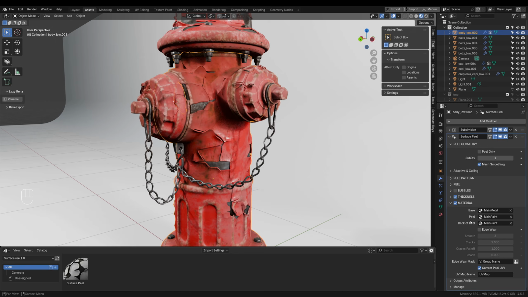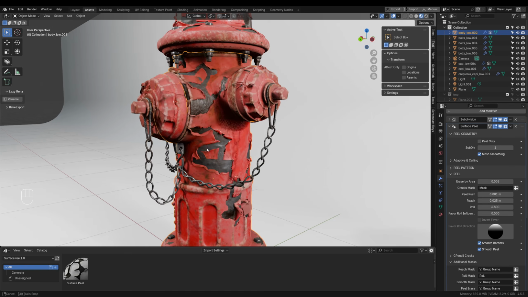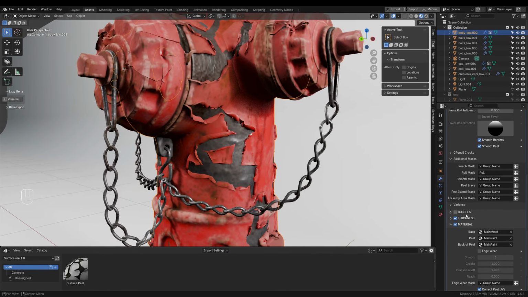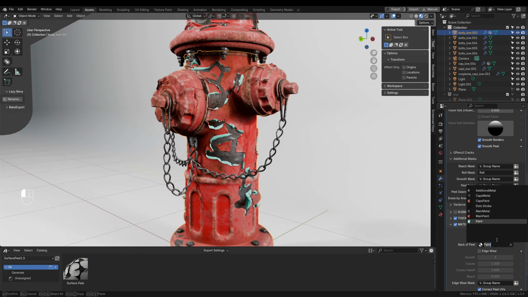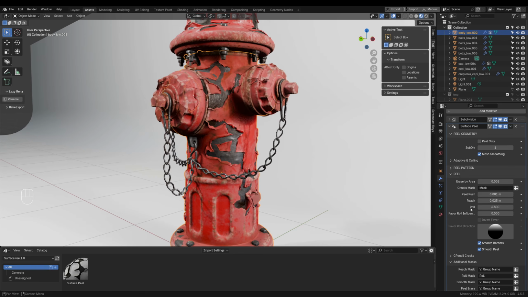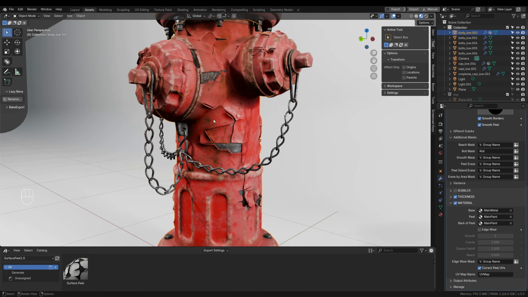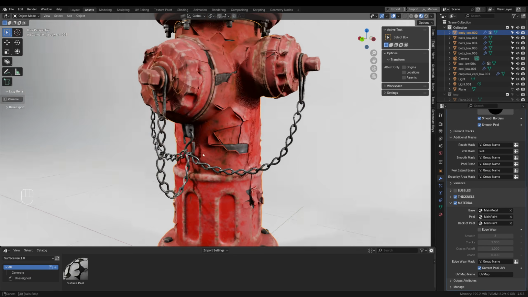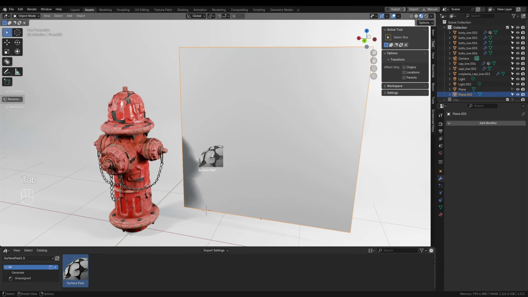And then on top of that we have the back of the peel setting for the material when using the thickness. So let me change the roll actually so we can better see it. And now if I choose a different material for the back faces, you can see it in the viewport, so we can fine-tune the final look even more. And let me quickly reset the values for the roll for this asset. And then next up in the material panel we have the edgewear setting. It will work a bit differently in this case, so let me actually first show it to you on the default paint material that you get with the surface peel.